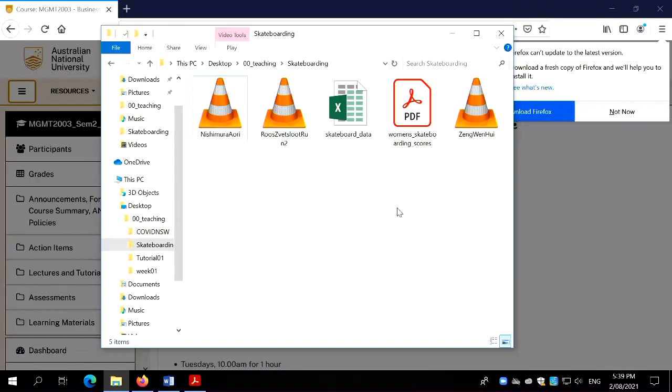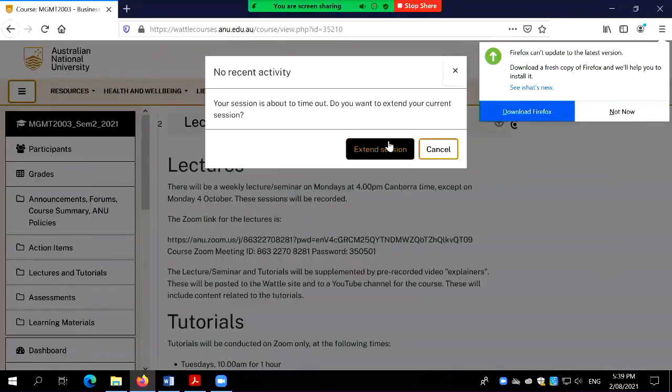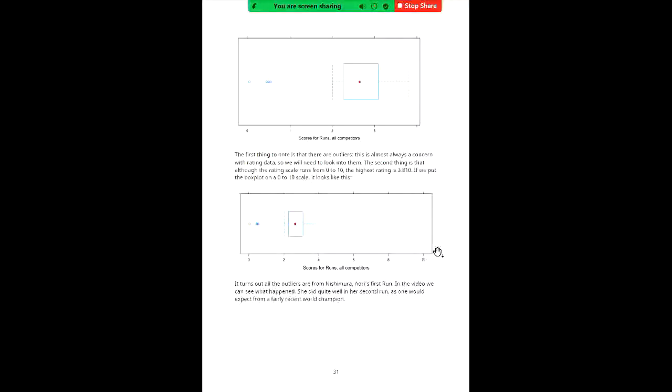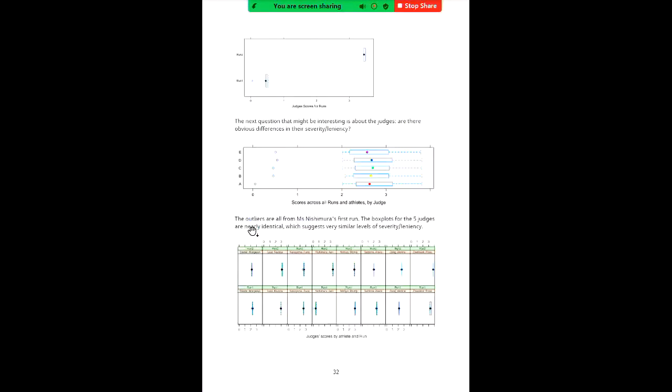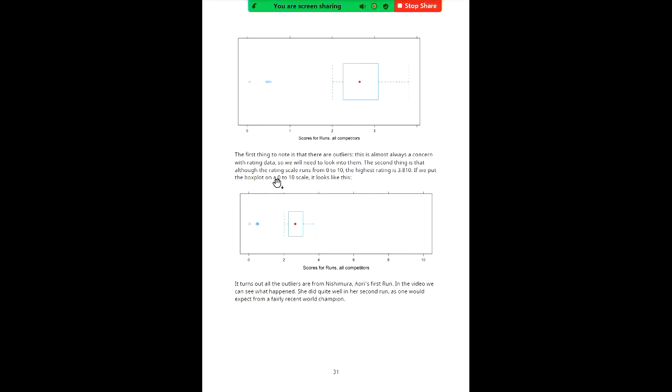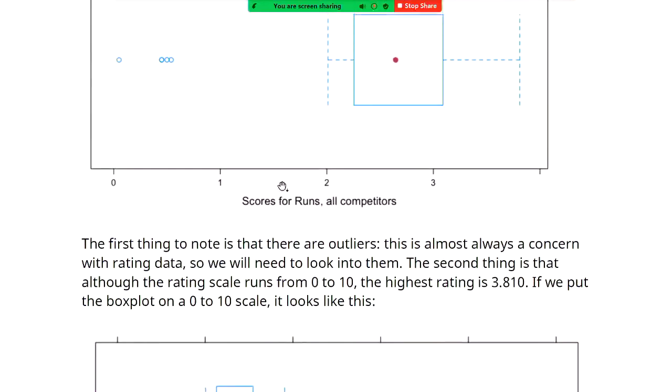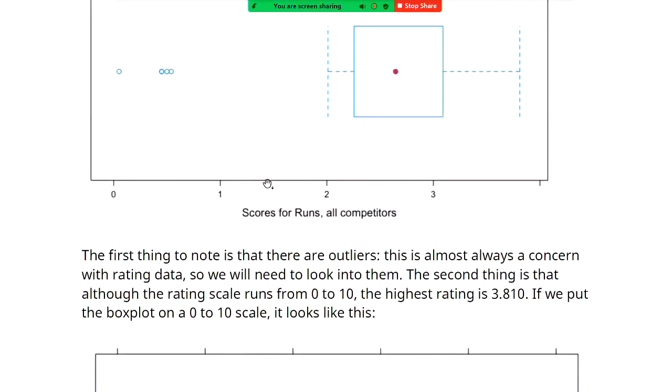Anyway, going back to this, what we're seeing there is that those outliers are just from that run for her.